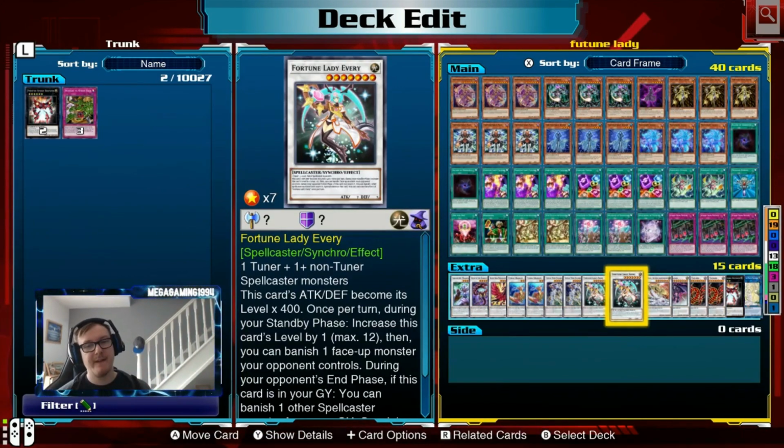So during the standby phase, it gains a level like the other Fortune ADs, and then during the standby phase, you can banish 1 face-up monster your opponent controls, which is very powerful because they do forget about this effect. It comes in handy a lot. You can just keep banishing monsters your opponent has. It has to be face up, but you can just keep banishing and going off from there.